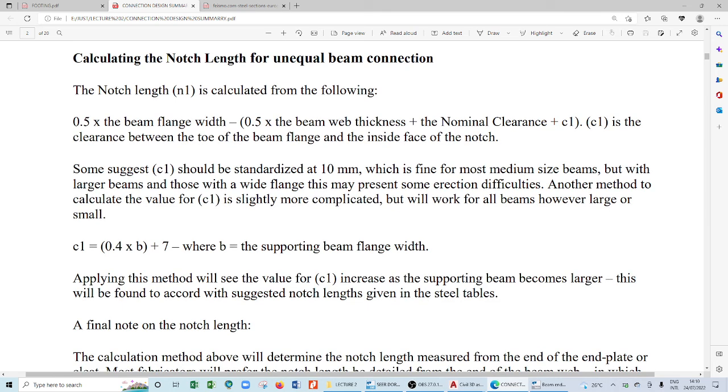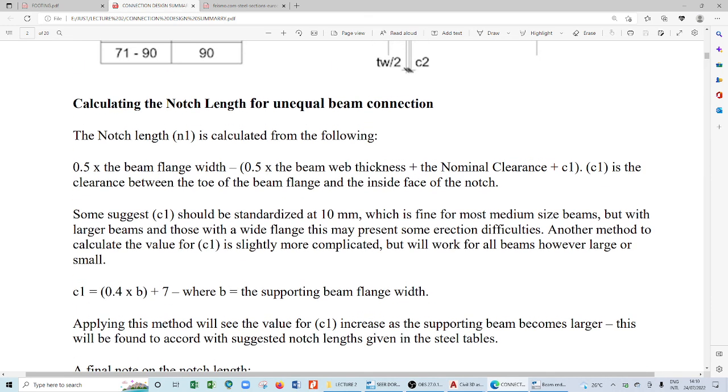Of which from down here, C1, the formula is given. C1 is equal to 0.4 times B plus 7, where B, they have specified it to be the supporting beam flange. So you need to know which one is the supporting beam. So meaning here, the B will be the supporting beam flange.